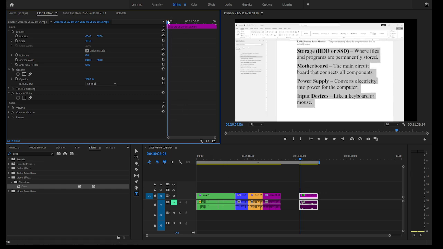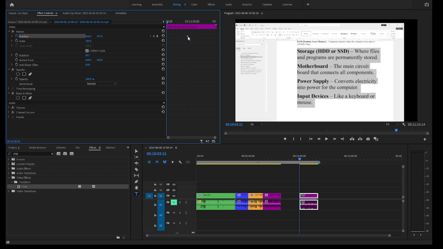So I'll drag this thing to the beginning of my video. Now I'll show you how to create keyframe using maybe scale, or I'll use the position. So for keyframe to appear, you must click this toggle animation. So once I click it, you can see the effects appear here, the keyframe. Now this is the keyframe. I've just drag it here so that you can be able to see.